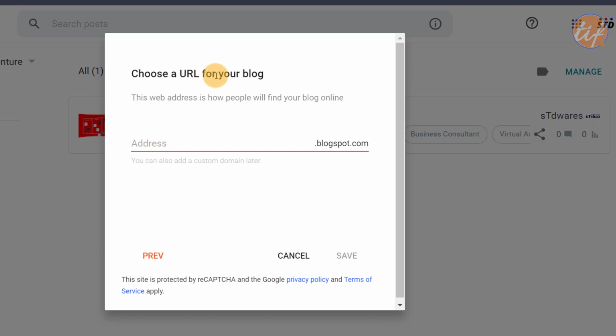Okay, choose a URL for your blog. Now here you'll have to put a URL which is available. Like you would know that by now a lot of people have created their domains on Blogger. So a particular domain that you are choosing may not be available. Okay, so here you are going to write something which is available on Blogger. Now don't worry about the name that you have chosen earlier. You can change the name in the settings later on as well. For now, we're going to concentrate on the address of our blog.